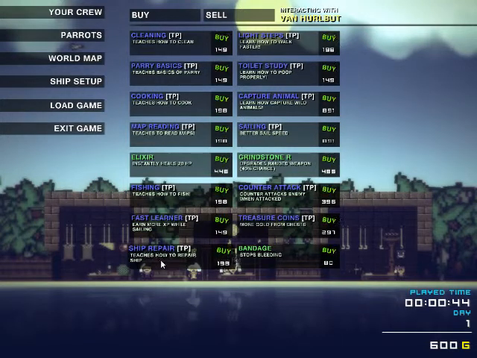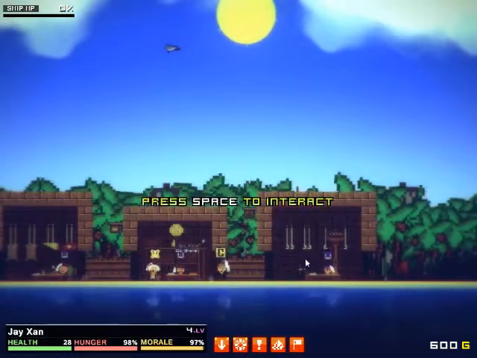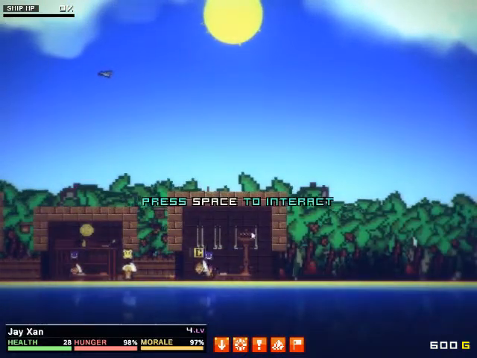And then ship repair. If your ship gets damaged in combat, you have somebody who can repair your ship, and you can plunder pirate ships and plunder islands and that sort of stuff. So that's that.